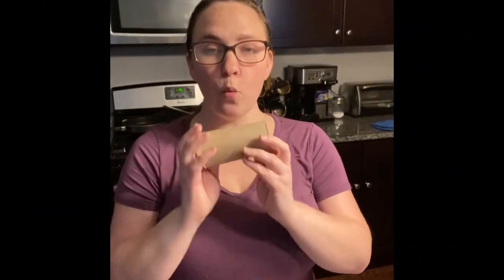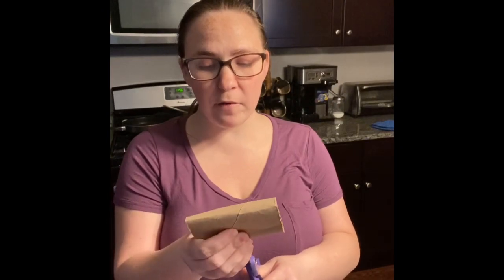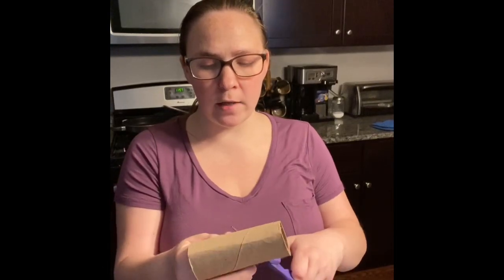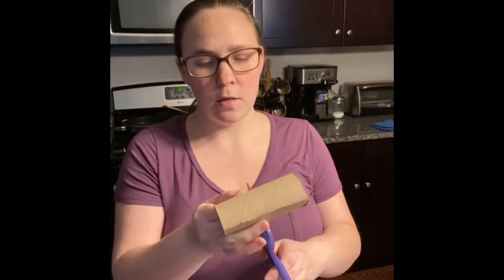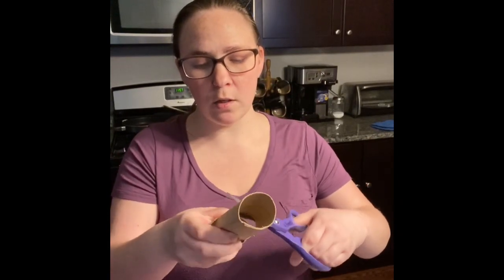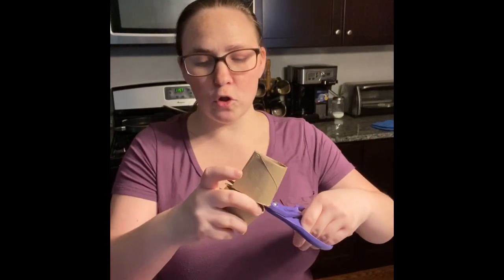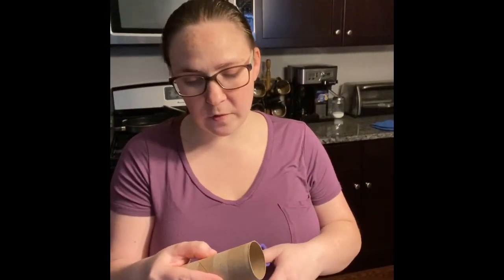So let's get started first with creating our flower pots. What we're gonna do first with these toilet paper rolls is cut them in half. I like to make a small cut and then cut around if possible. What's great about this is now I have two pieces to make into pots. So I'm gonna cut two of these in half since I have four different varieties of flowers.